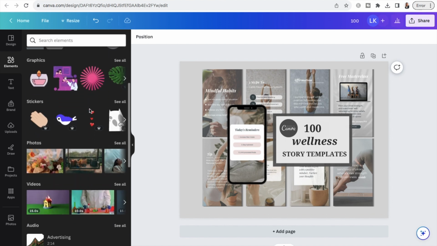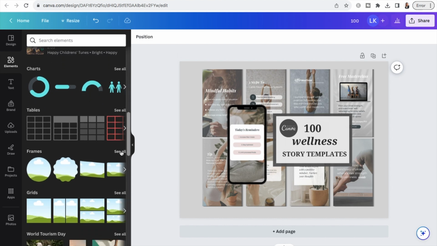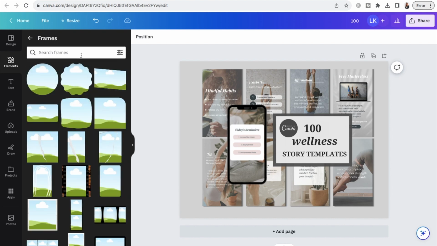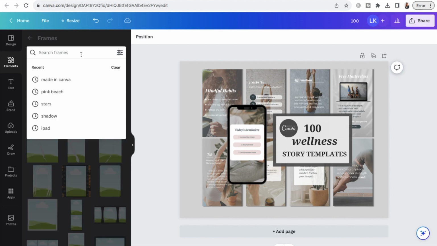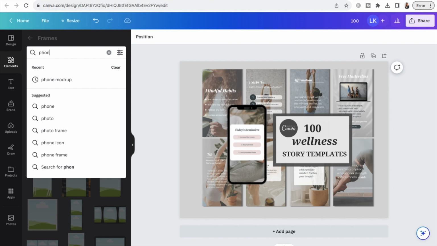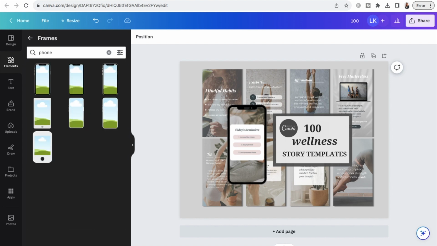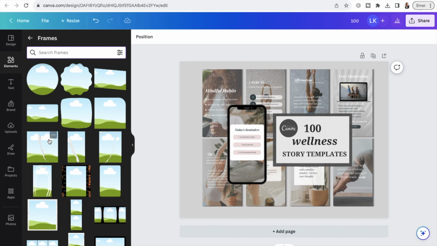I also really like the frames. So in here, this is really good, and you can actually search for particular shapes and sizes. So, you know, let's just say you're looking for a phone frame. You would just type that in, and then these would show up, and then you could also use these in your listing images as well. So it's so simple and easy. It's literally like dragging and then dropping it in. So that would be your main image for your listing photo on Etsy, the thumbnail.